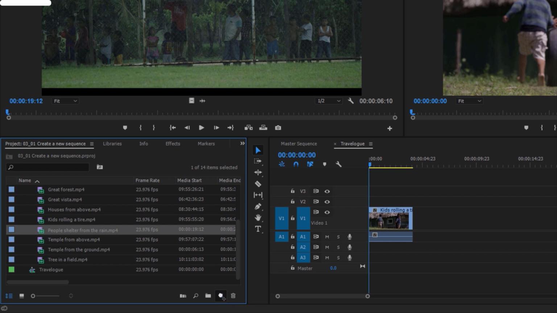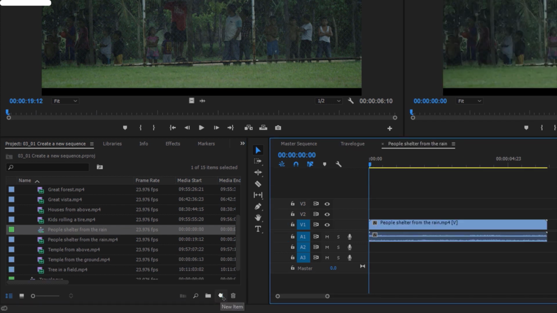You see the little plus symbol there means I'm going to create a new sequence. I'm going to release the mouse, and now I have a sequence that is automatically based on that clip. I don't need to know anything about the settings. I don't really need to know much about the clip at all. The sequence has been created with just the right settings to match it.